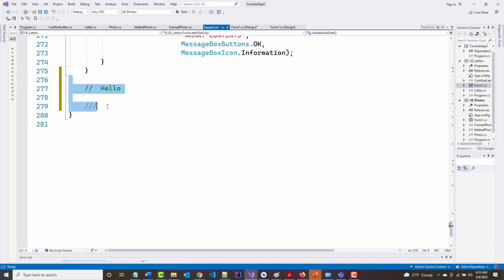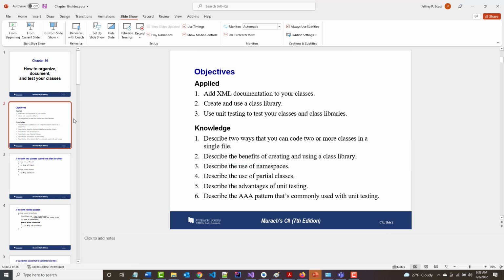XML stands for Extensible Markup Language. Now, you probably have even heard me give this shtick before, so let's make it short and sweet. All right. And that is, probably in around the 1990s, late 90s or so, someone came up with a bright idea and said, hey, the hypertext markup language, HTML, is old, it's outdated, it only has a certain number of tags. Let's come up with something new. So they came up with this new language called XML, the Extensible Markup Language. And the idea was XML was supposed to replace HTML.